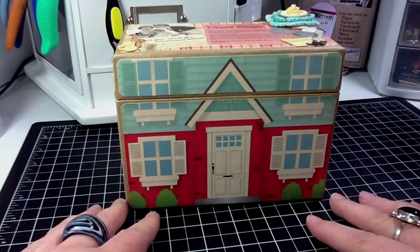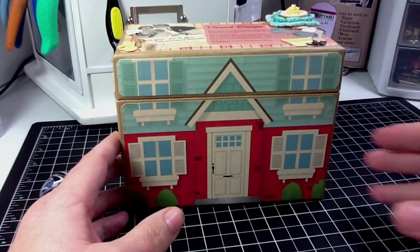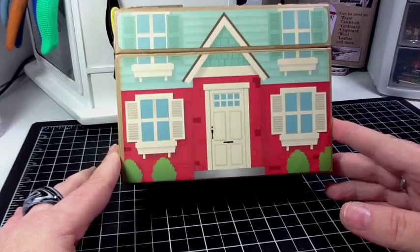I've worked on this on and off for a couple of months now. It's been so crazy around here with the wedding coming up and the shower coming up in 2 weeks. This recipe box is for my daughter's wedding shower.